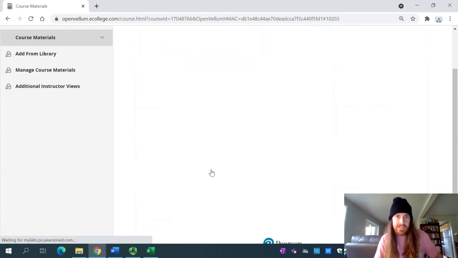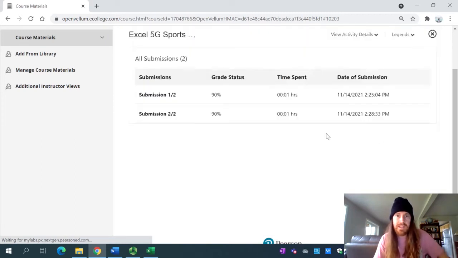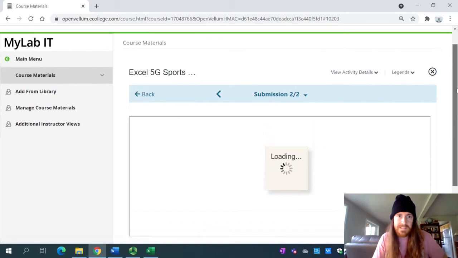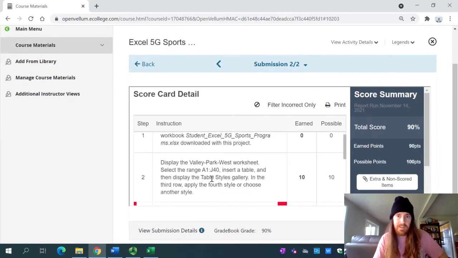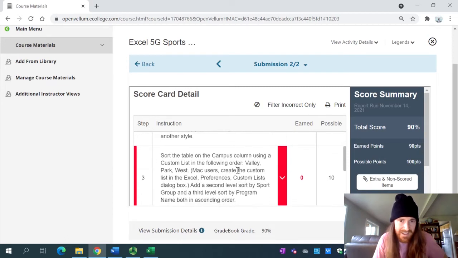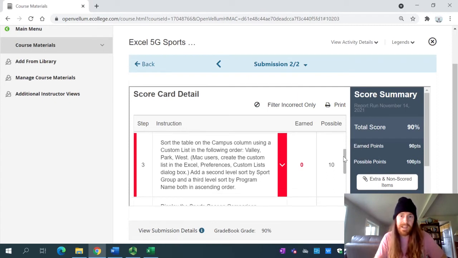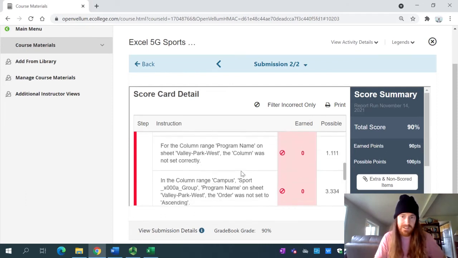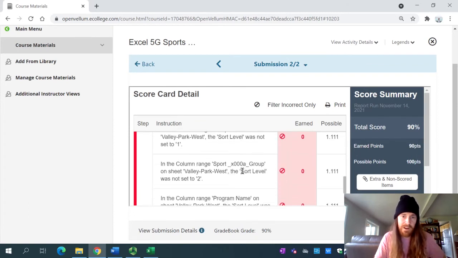And there's a couple of ways that this can be done. The first way is, I did check twice, so click the submission that you want to check. And then wait a moment as it loads. And then you can scroll down right here and see which steps. It looks like I did not, oh, interesting. It looks like it didn't register my sort, step number 3. So what I can do is I can go back, I can click this drop down right here, and we can see specifically what did not happen on that step.